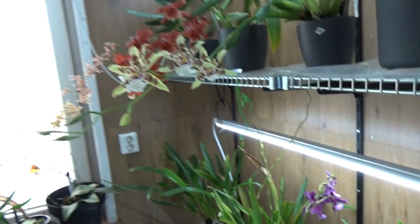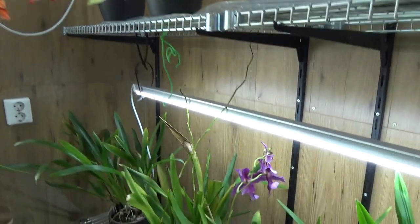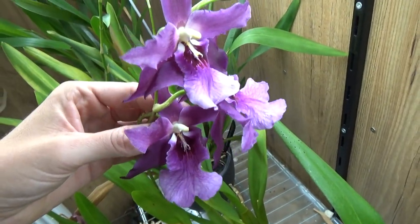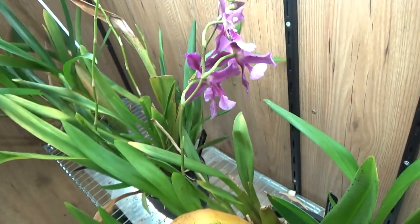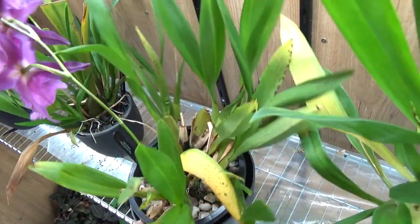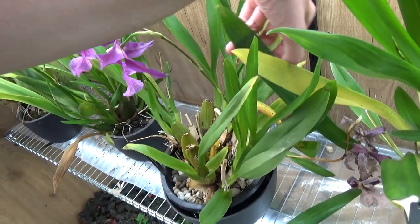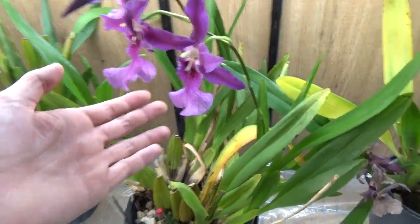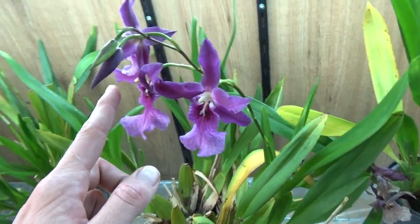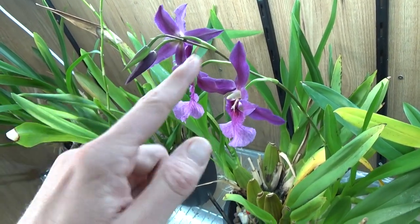There were more things that I did change — the light of course, but that didn't change inside of the greenhouse; it did change here. So it's not only the light. Then we have the beautiful purple one — this one was sort of telling me we need more light, because it only had three blooms. On the first spike it had only three blooms, but I did give it a bit more light, and now it has five. Five blooms on the go. I'm not sure if that really is the result of the light or maybe it's just a bit too quick to tell, but it's better.